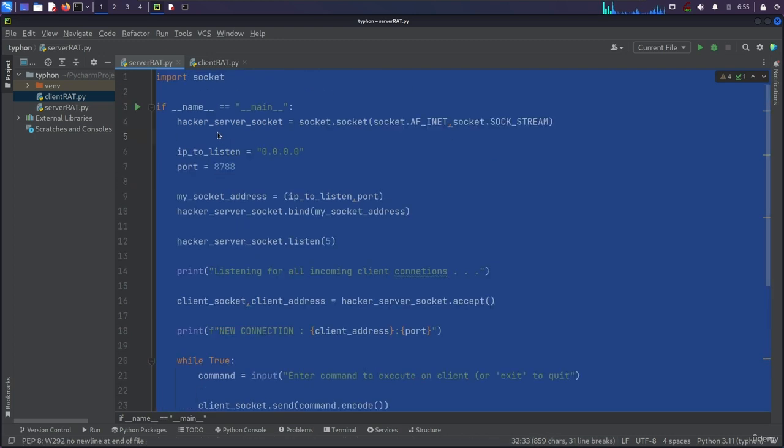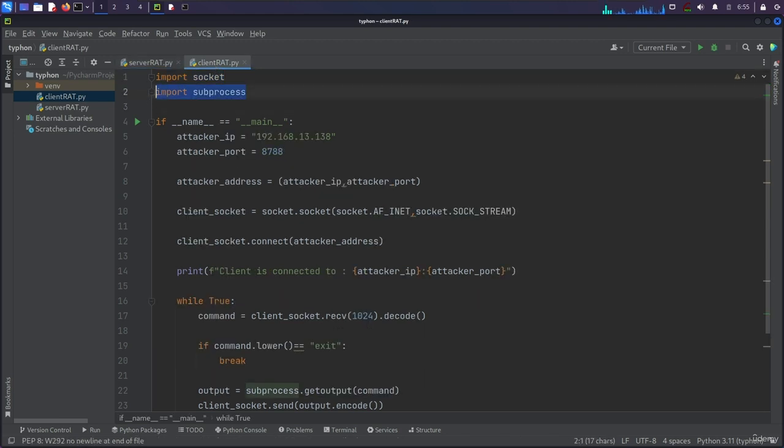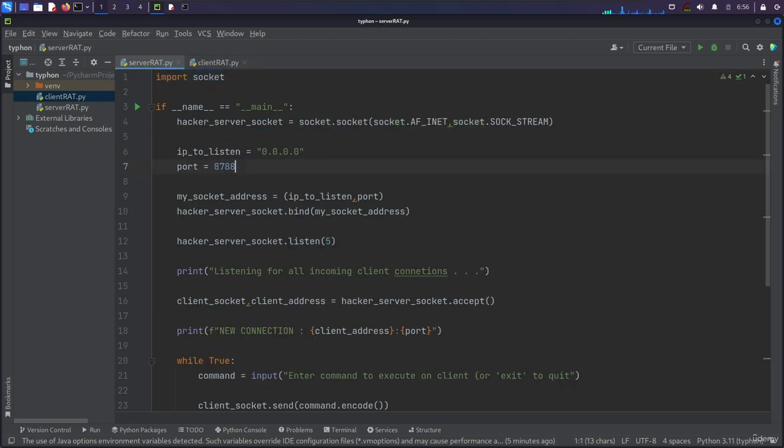So firstly, with this import socket code, we are importing the socket module, which provides low-level network functionality. And here with subprocess, we are importing the subprocess module, which allows executing shell commands. And here we are checking if the script is being run directly and not imported as a module. So we are defining the IP address of the server to connect to, and you need to change this to the appropriate IP address of yours. And here we also have the attacker port, where we are specifying the port of the server to connect to, and make sure it matches the port used in the server-side application.